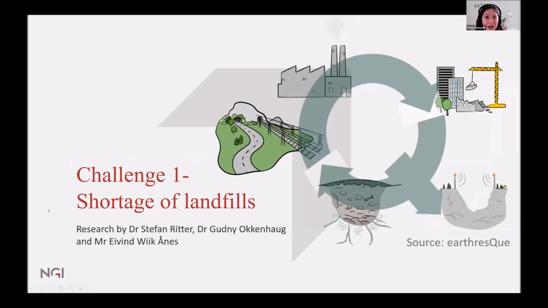Firstly, we are part of a corporate research centre called Earth Rescue, which looks at the reuse of a number of materials, with the main aim being the reduction of materials ending up in landfill. The shortage of landfill space has become a central issue for many countries, and traditional landfill closure often involves various layers of primary raw materials to form a barrier between the waste and its surroundings.